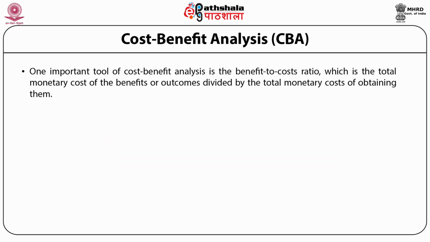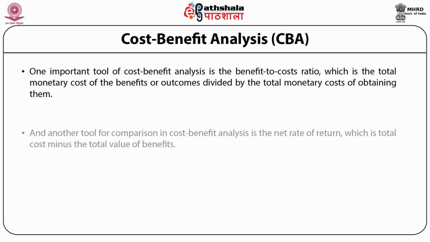One important tool of cost benefit analysis is the benefit to cost ratio. What is this benefit to cost ratio? It is the total monetary value of the benefits or outcome divided by the total monetary costs of obtaining them. That is called the benefit to cost ratio. There is another tool for comparison in cost benefit analysis, called net rate of return, which is the total value of benefits minus the total cost.